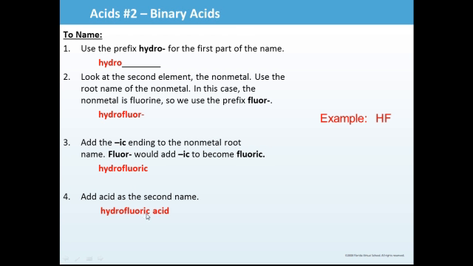You have to be careful when you're going from name to formula because you're going to see that word IC. Doesn't that kind of remind you of the oxy acid IC? But this is not an oxy acid. This is hydro. So you have to look at that hydrofluoric. That tells you hydrogen fluorine. HF. So be careful when you see the IC, you have to look to see if the word hydro is there. If you see hydro, then you do not have a polyatomic ion. It's just hydrogen and this element. If you have a name that has IC and it does not have hydro, then you know you have a polyatomic ion.